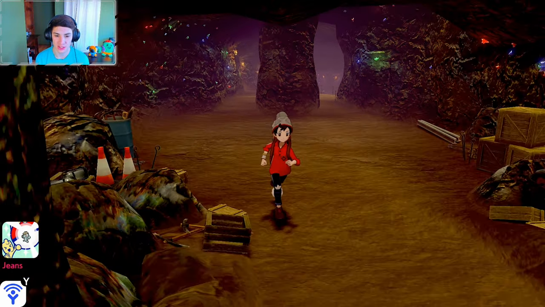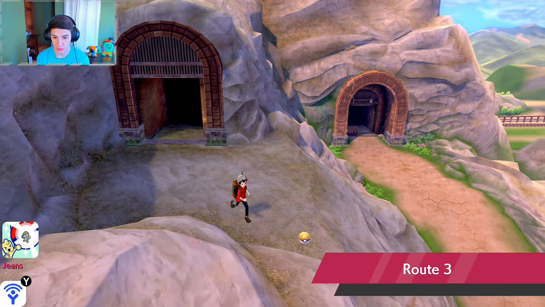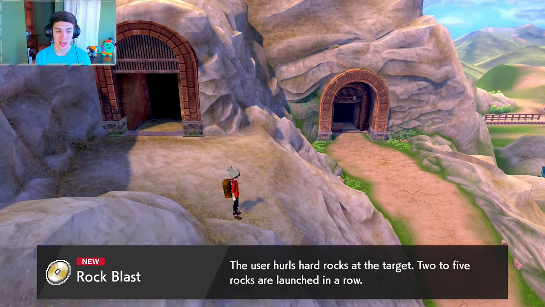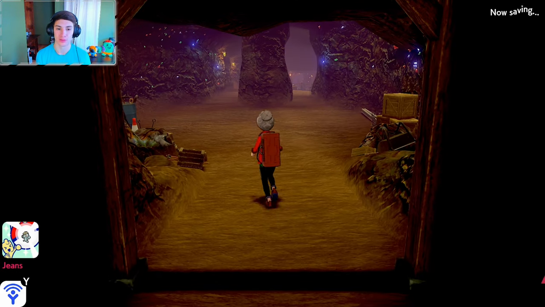But we're actually gonna head down here and see what's over here. What is over here? Is this a different area? This is back to Route 3. Oh, and we got a TM. Good thing I went over here. We got Rock Blast. This is actually awesome. We're gonna give this to our Chewtle a little bit later. I don't know if he can learn it now because he is just water type right now. But once he evolves, he'll be able to learn rock moves and all that.